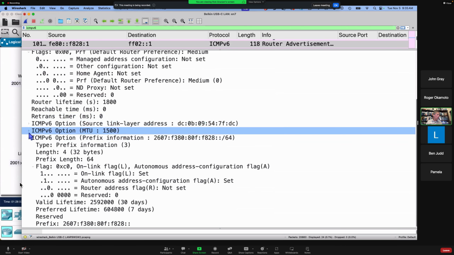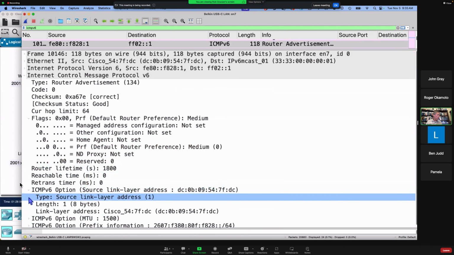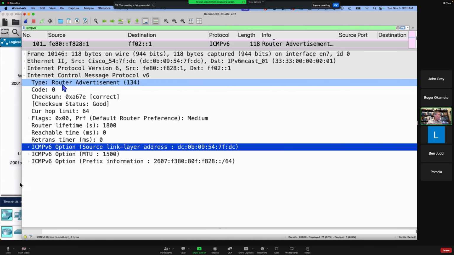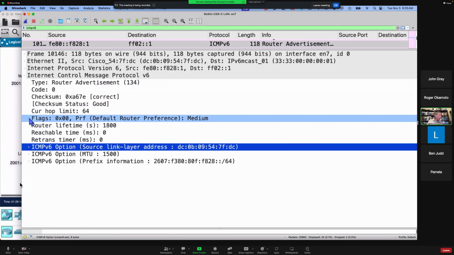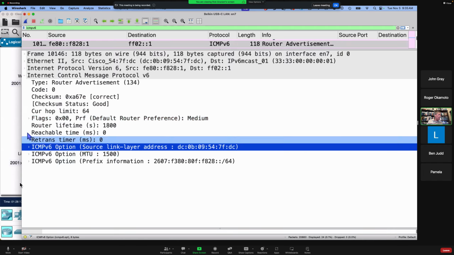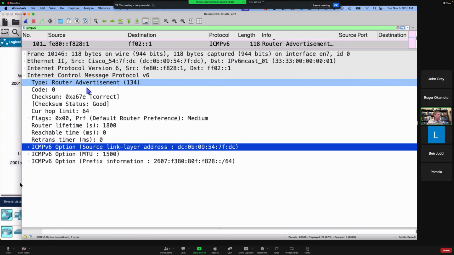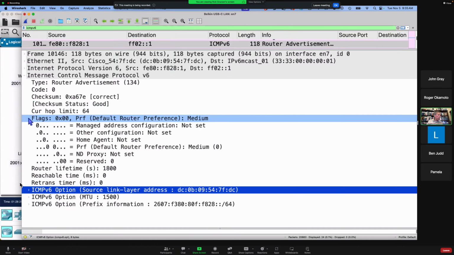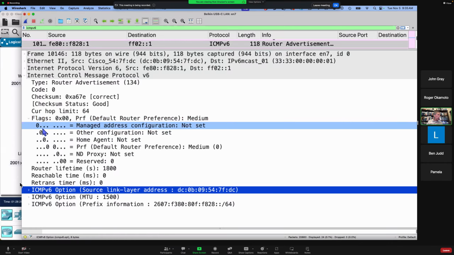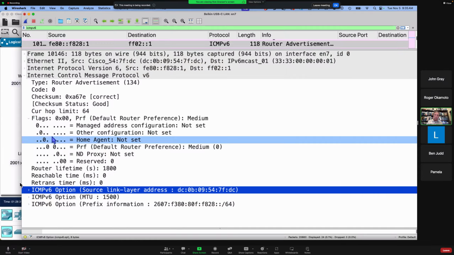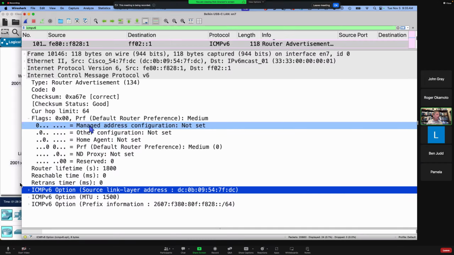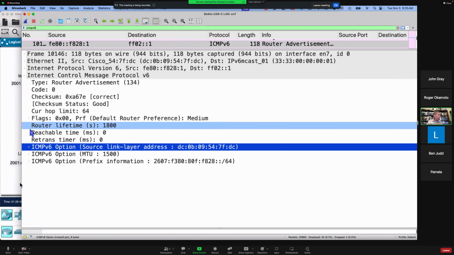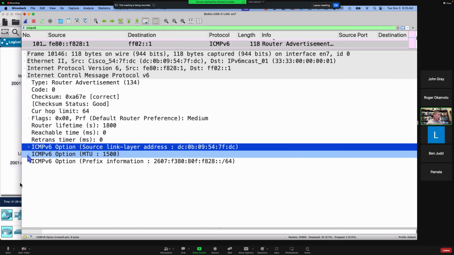Let me close all these things. Okay. All right. So see these little, this is Wireshark. See the little greater than symbols? That means there's something that can open up. So it's a router advertisement message. Okay, we'll talk all about this stuff. Here are some flags. We'll talk more about these flags in a moment. They're all set to 0. Next week, managed address. We'll talk about these, managed address and other config. Okay. I want to move down here.